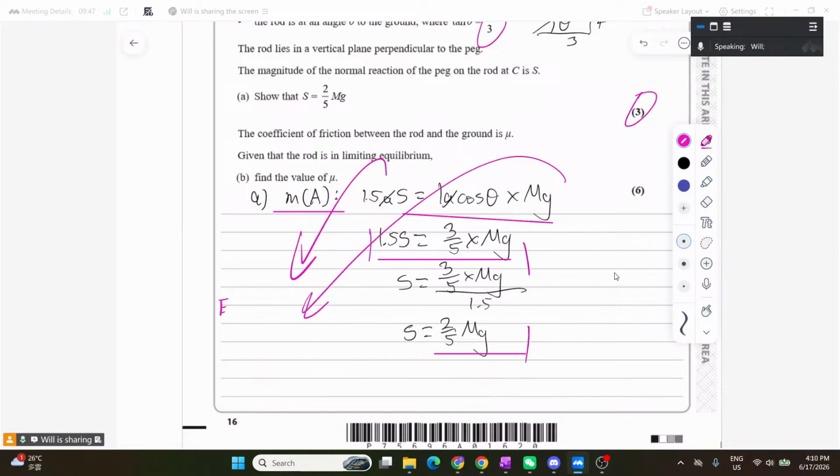For equilibrium, you need to interpret the condition. Understand? For equilibrium, the clockwise moment actually equals the anti-clockwise moment, right? Add this one, and you get another mark, because it's 3 marks, which means we have 3 different marks, at different points.